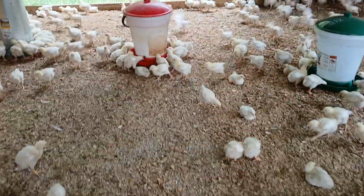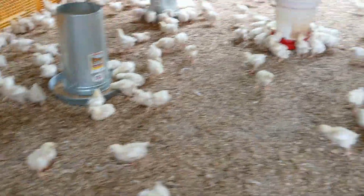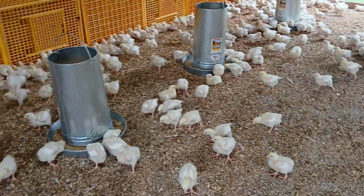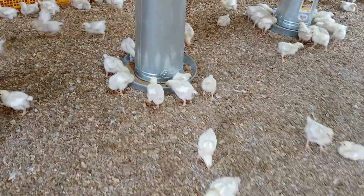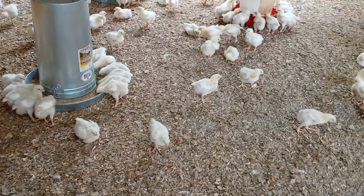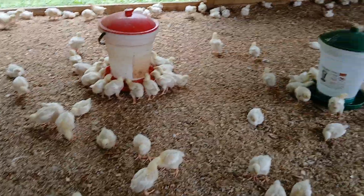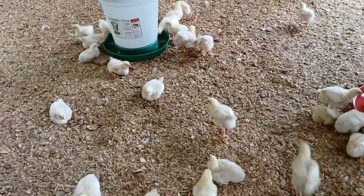Did something get down in that float mechanism and is preventing it from going down into the tray? So I think actually what we're seeing here, why are we seeing all this activity? Well, we just opened up part of that big door, and because of it, it's interacting with the dynamic of the airflow in the building, and we're getting just a little more airflow, and it's not overwhelming, and it's not disruptive, and it's not too much for the birds, but they felt that, they're responding to that. So it's actually a good thing.